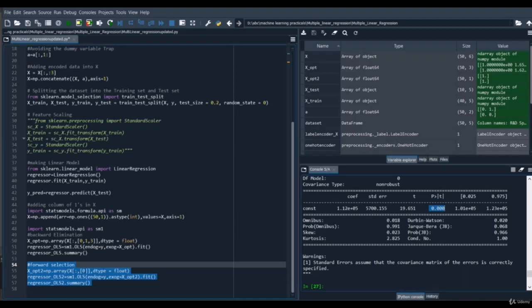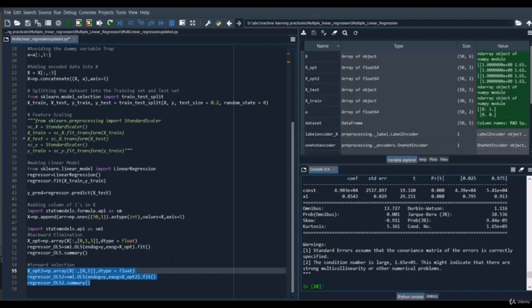So now we are going to add another column, let's say column 1. After accessing its summary, you can see column 1 also has 0.000, so it's also related to the dependent variable. So let's add another column, column 2. After executing this line of code, we can see it returns 0.289. Comparing it to the threshold value, it's okay, so we are going to let it stay right now.